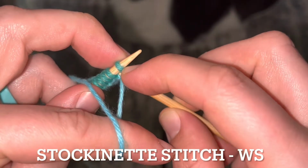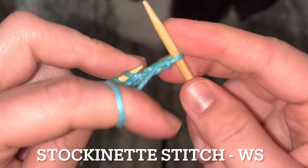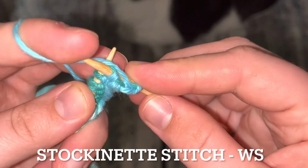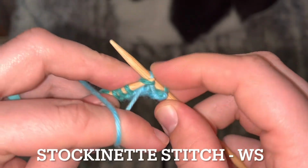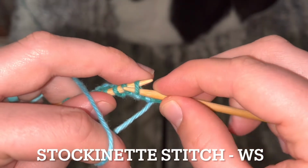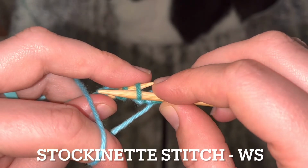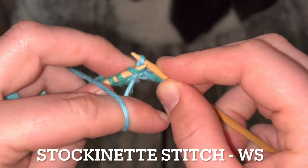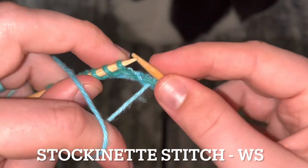So purling can be a little bit more awkward for your hands if you're new to knitting, but you're going to start with the yarn in front, and then you're going to insert the needle going downward, wrap the yarn around the top, and pull that stitch through.